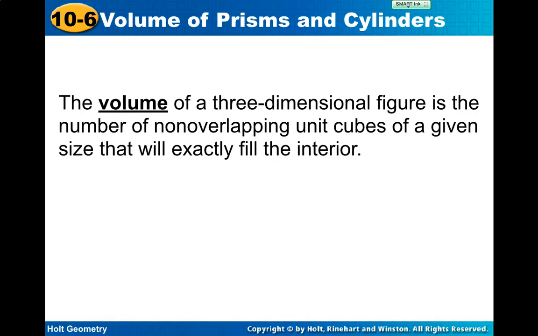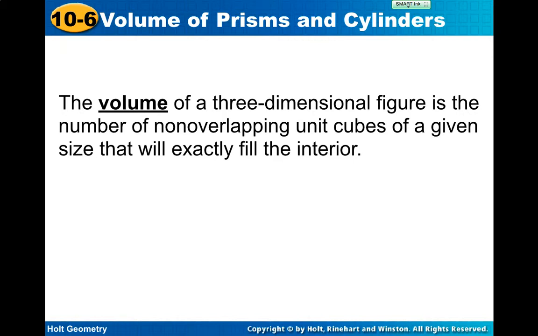If you have smaller units, like these little blocks, this is more like 1 centimeter on each side. So multiple of those to make the same as 1 cubic inch. How about a cubic foot? Something that would be 1 foot by 1 foot by 1 foot. I usually have a box around here that's about that size. Yep, back here. So this is about 1 foot by 1 foot by 1 foot.